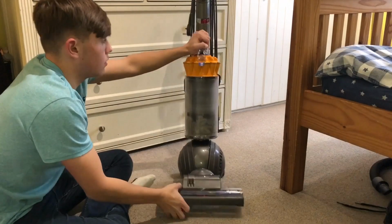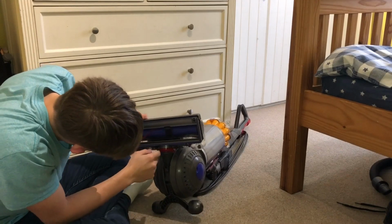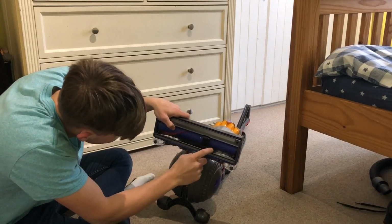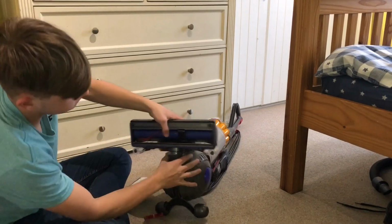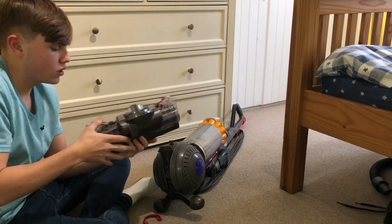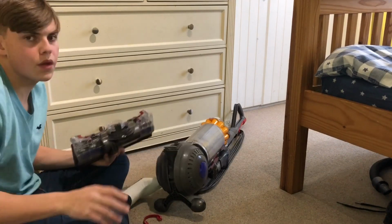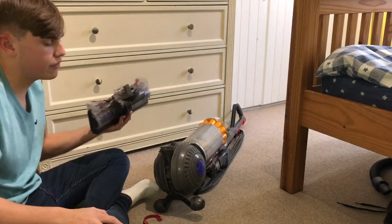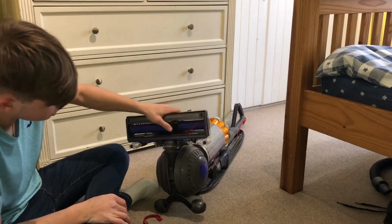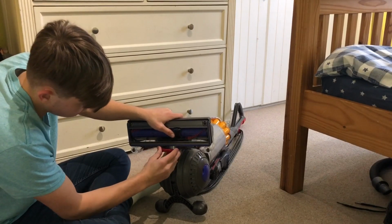Let's just check the roller, see how much fluff and crap is around here. There's a little bit of hair, not much, around this side. There's no blockages at the very tight inlet port. Just take the head off. No, there's no blockages here. They normally block right there, as this one was when I first originally got it. But yeah, it works really well. I'll put a clip in now of it agitating the dirt out of the Athlete on the carpet. I was really impressed with that. I knew these had some agitation, but I was really impressed with how well it agitates the carpet.